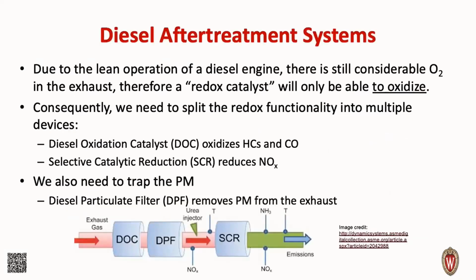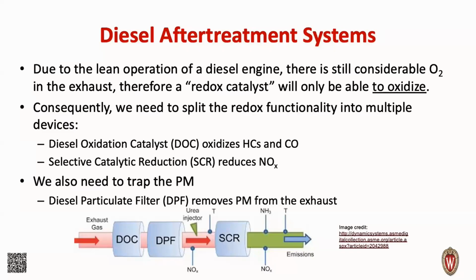But here's the main event. What we're here to talk about today is diesel aftertreatment systems. So unfortunately, while gasoline can get away with just one catalyst, due to the lean operation of a diesel engine, there's still a lot of oxygen around in the exhaust. So a redox catalyst would only be able to oxidize. Therefore, we need to split that redox functionality up into multiple devices.